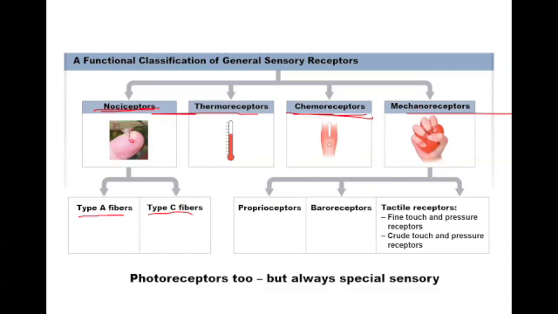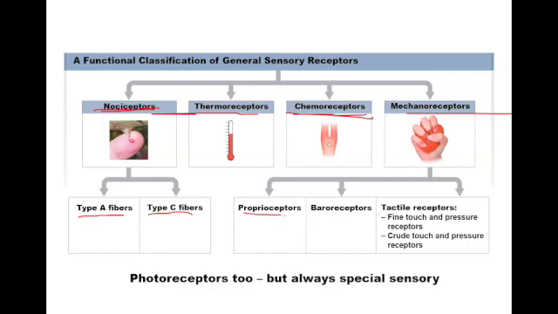And then the almost last type of receptor here are mechanoreceptors. Okay, now mechanoreceptors are going to respond to mechanical stimuli. And the way that they do this is by responding to the distortion of their cell membranes. Okay, so when their cell membranes become distorted, they're going to go through some type of biochemical reaction. Okay, and at the end of that biochemical reaction, we're going to get the opening and the closing of specialized membrane channels, which will cause depolarization, which will then propagate the signal to the nervous system and the feeling of pain. Okay? Now, of the mechanoreceptors, we have a couple of different types.